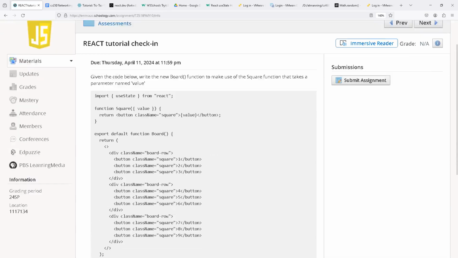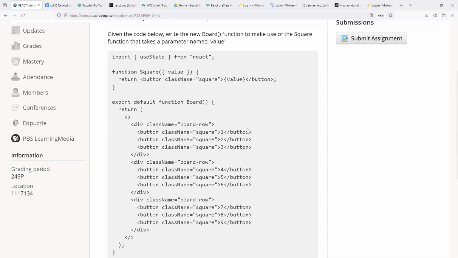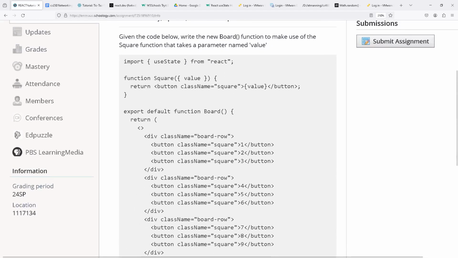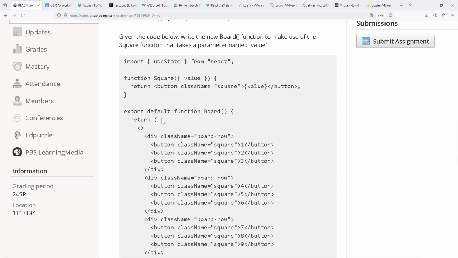Okay. Now, all you've got to do when you submit your assignment is give me the proper code for this board. Given this new definition of the square function, notice I am not using square down here. What do I need to do to actually make use in React of this function square that has a return of this? All you have to do is type in what the definition of the board function would be. Basically, write the new board function. What does it look like, from your knowledge so far of React?